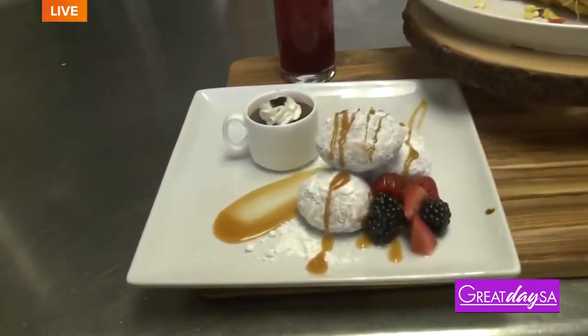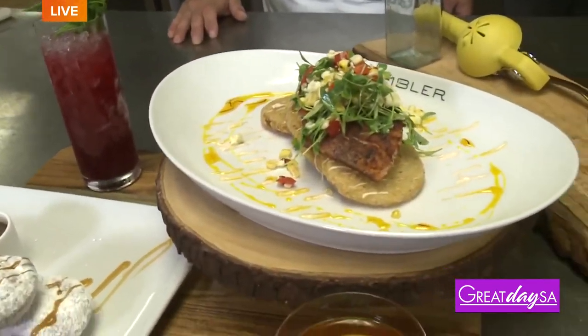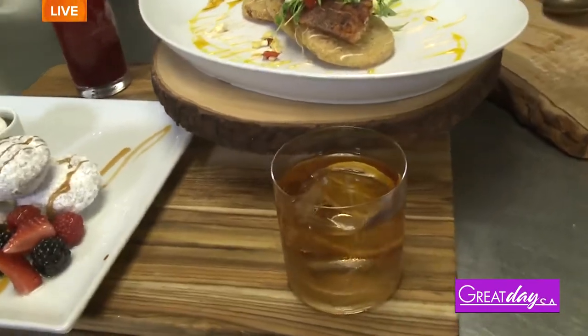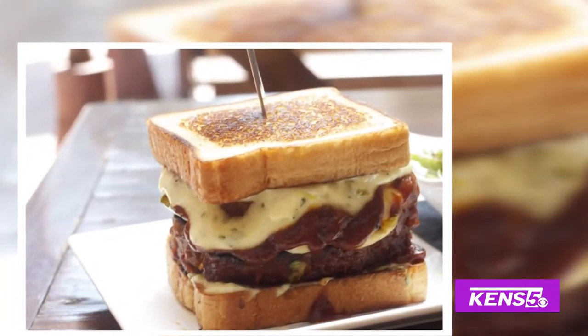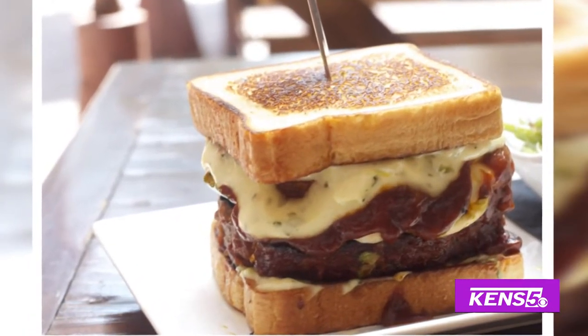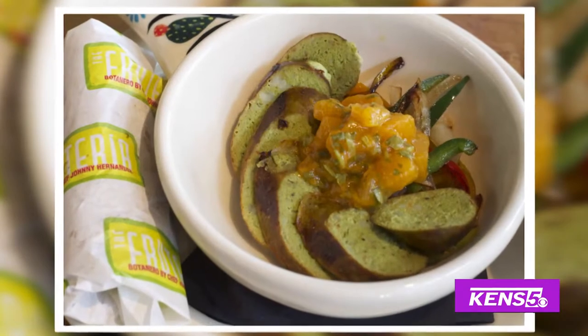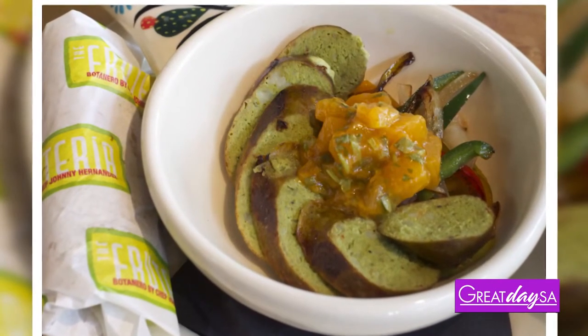Tell me a little bit about the flavors you've created here for Ambler — what's the theme? Simplicity — Texas with the southern twist. Local — we got the Gulf right down the road, great seafood out of there. Akaushi beef, some great local beef in the area, pork purveyors. Generally about 85% of our menu will be locally purveyed, within 100 miles of San Antonio.